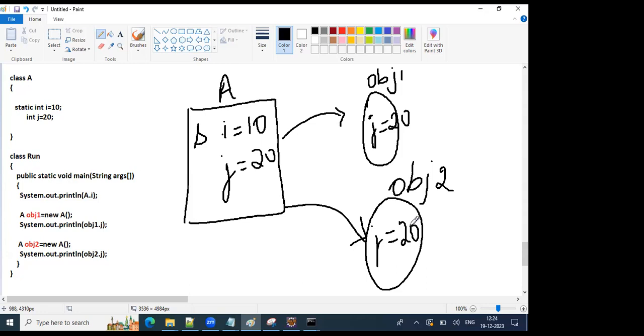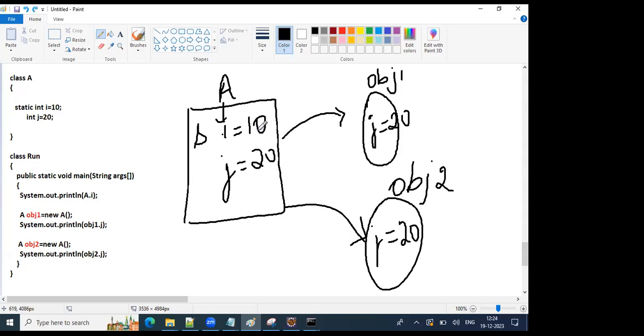A.i. You can call it with the class name, or through a reference variable. A static member can be called with the class name or through obj1 or obj2, but there is only one copy.